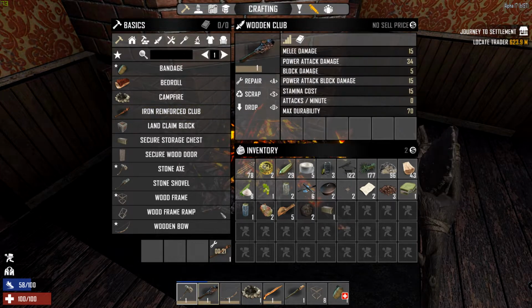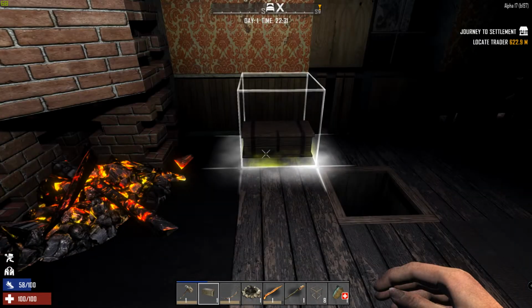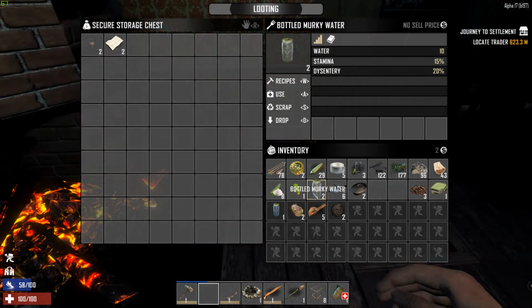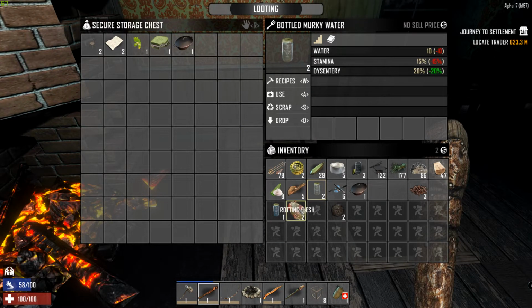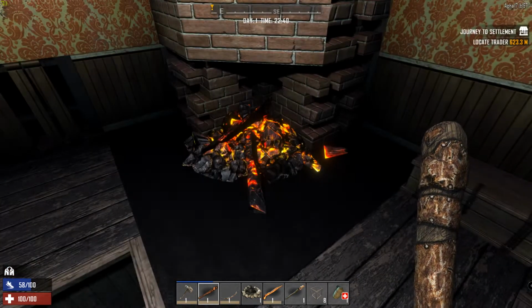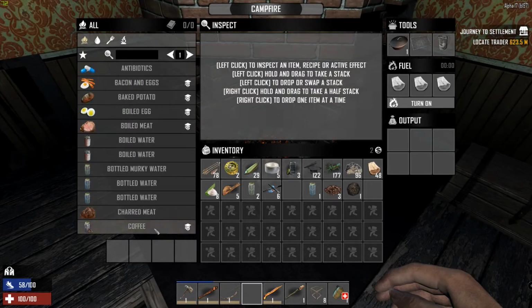And I think I'm going to. So I can place stuff there. Coffee beans, bottle of bucket water. Rotting flesh, coal. Right. Let's finish breaking this. There. No, not this one. This one. I have a cooking pot. I can make the coffee.